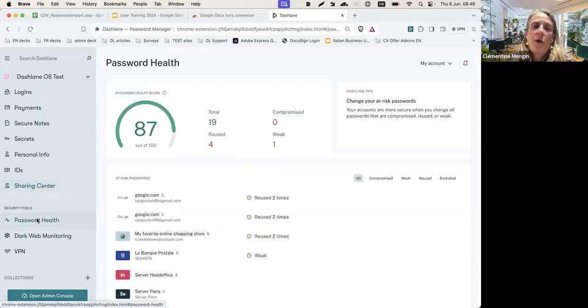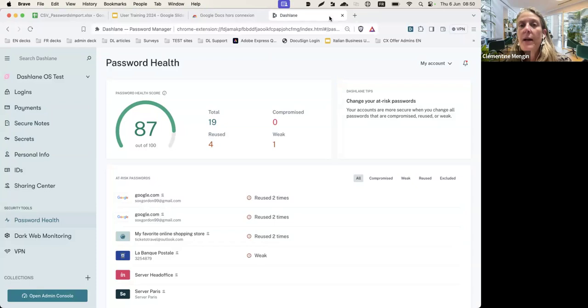Password health score. So once you have added all your passwords, go to the password health score. We need a minimum of 5 passwords, and Dashlane will let you know if some of them have been reused, weak, or compromised. So reused is anything that is almost the same password. Weak is like 1, 2, 3, 4, 5, or just digits. So how can I get as close as possible to 100%? Then I'm going to have to use the password generator.